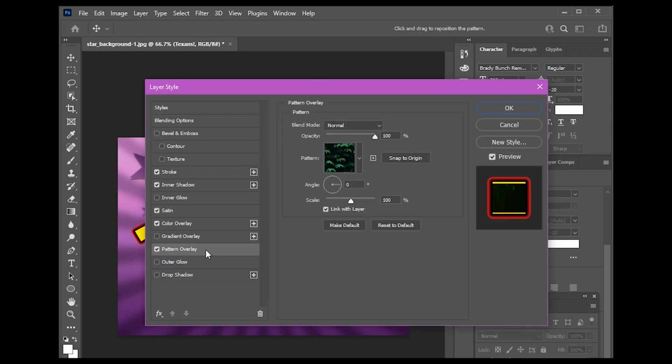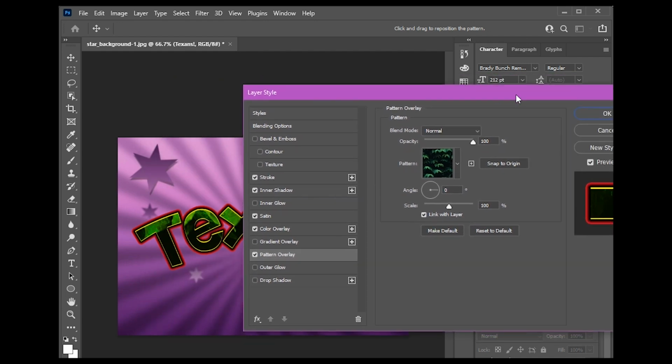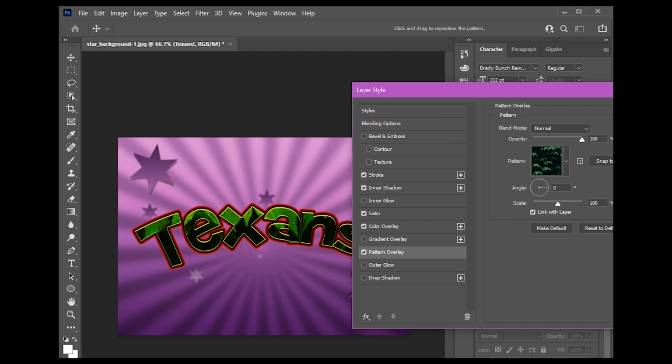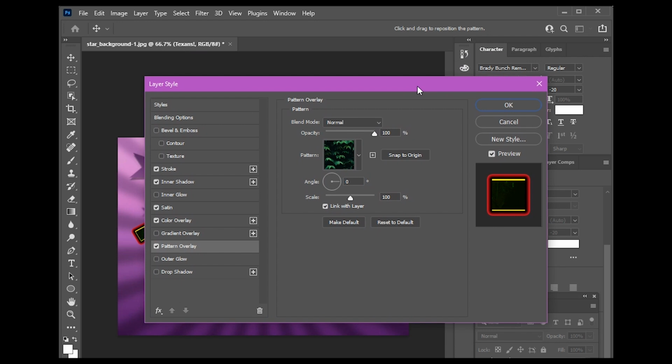So we're going to click on that row. There are many effects we're adding for this project. Okay, so the default is these leaves here, which if you drag your layer style box over, you can see the text a little bit. This is not what we want. We're going to change it to the dots, okay?